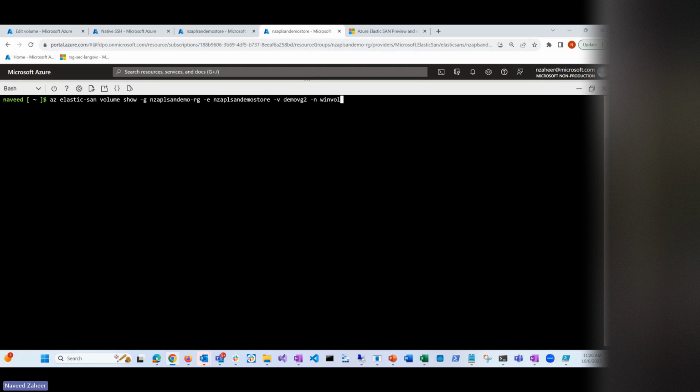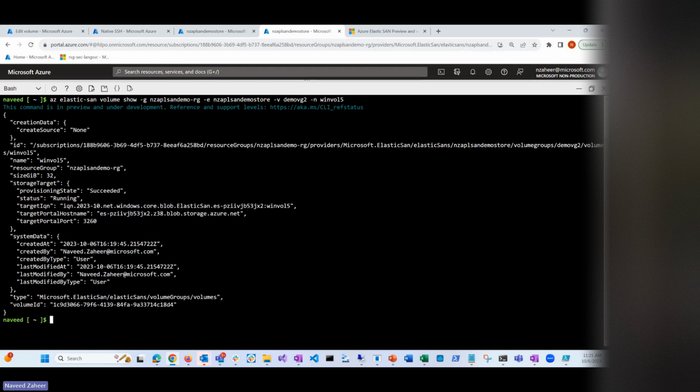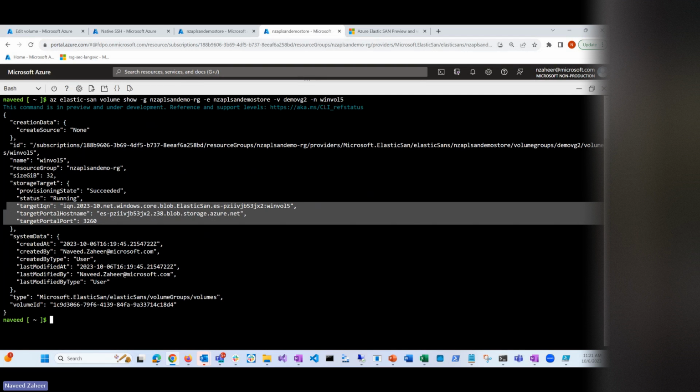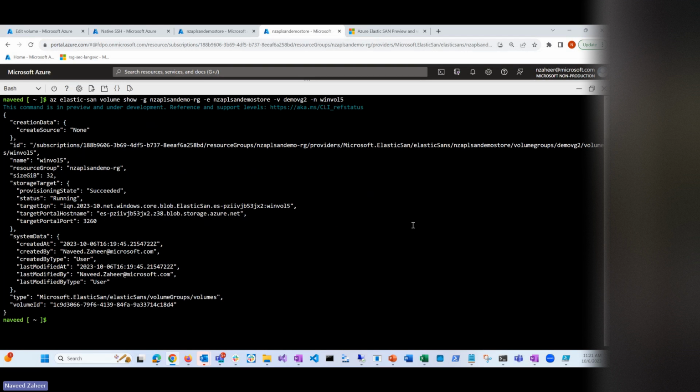And by the way, all this stuff is documented. You can look at the sample. So I'm not sharing anything which is non-documented or only I know. It's all documented stuff, but I'm sharing it as a part of the demo. So I'm going to take these three things out, and this is the information that I need to connect my machine to this volume that we have created, because my machine is running in the same VNet. It's a Windows server virtual machine running in the same VNet. Okay, so let's quickly go there.